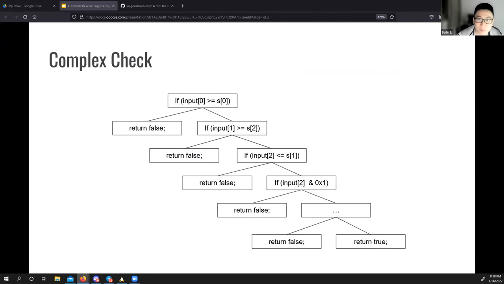And if we scale this problem up to something similar to our previous challenge, instead of a single X, we have something like an input string, where the execution path may look something like this: if you fail the condition, you go to the false branch, and if you pass the condition, you do the next check. After you finish all the checks, you get a return true state. If we walk through all these possible paths and reach this return true state, we can take the constraints on all the different input characters and use a set solver to solve for every single one of them. We will be able to get what input is actually expected for us to reach this particular true state.